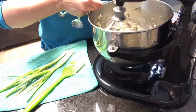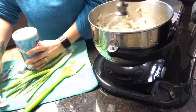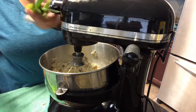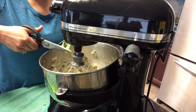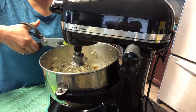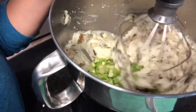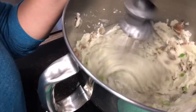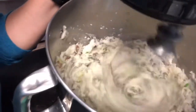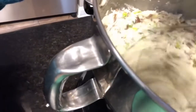I start my mixer again after that, and then I'll add other things like my spices. So I do 1 teaspoon of salt in here, and I keep it mixing, and then I'll add my green onions. These green onions were so sad looking, but they worked. They're delicious. I love green onions in my mashed potatoes. I don't know what it is about them. I just love the smell and the flavor. So I mix those in, and as I mix it really quick, it warms it up, and you can just smell that green onion all over the house. It brings everybody down into the kitchen.